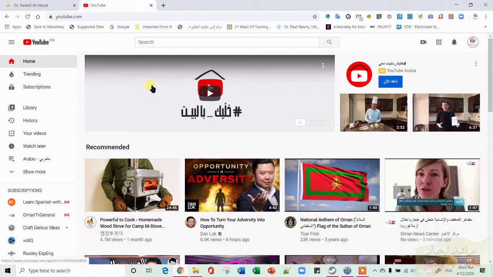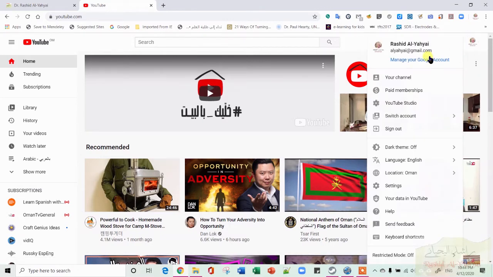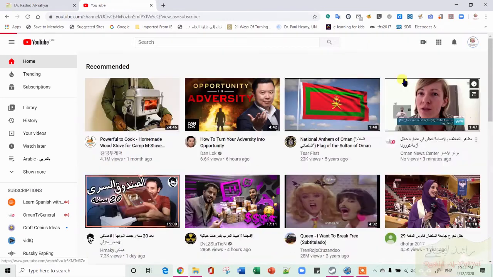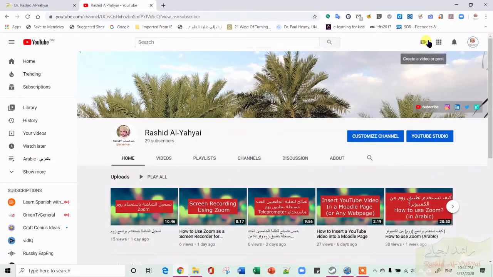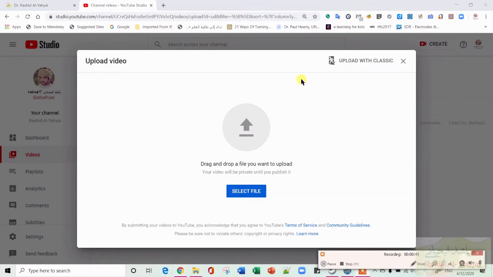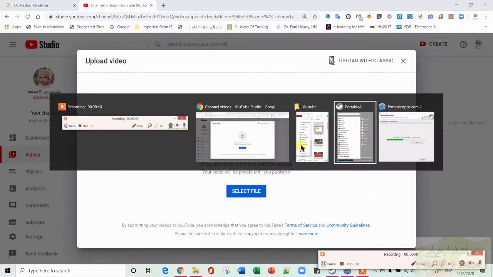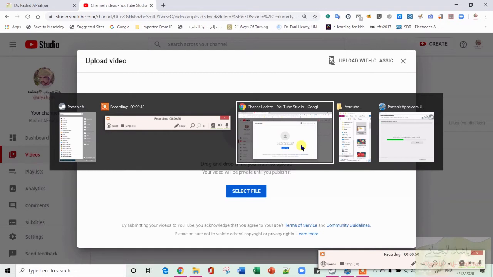There is more than one way to do this. One, by just clicking here, this sign here, and saying upload a video. That will upload a video directly to your channel. If you want the video you have in your account, you can go to your channel, and here it will show the videos that you have, the playlists, and so on. It's the same thing. You can go upload through the YouTube Studio, or you can also upload here, upload a video. This screen will be shown, and basically you go to the video that you want to upload.